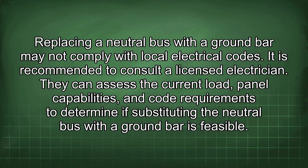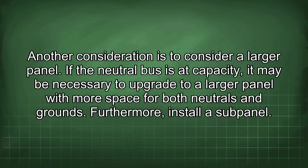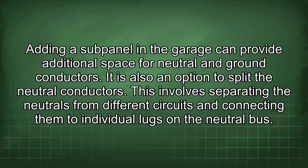They can assess the current load, panel capabilities, and code requirements to determine if substituting the neutral bus with a ground bar is feasible. Another consideration is to consider a larger panel. If the neutral bus is at capacity, it may be necessary to upgrade to a larger panel with more space for both neutrals and grounds. Furthermore, install a subpanel. Adding a subpanel in the garage can provide additional space for neutral and ground conductors.